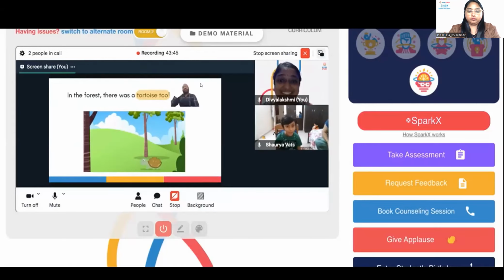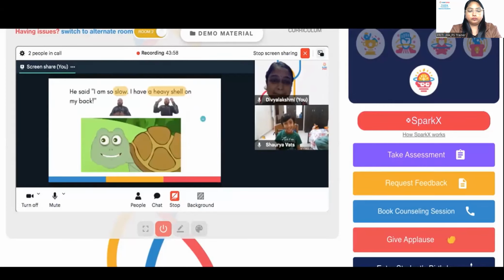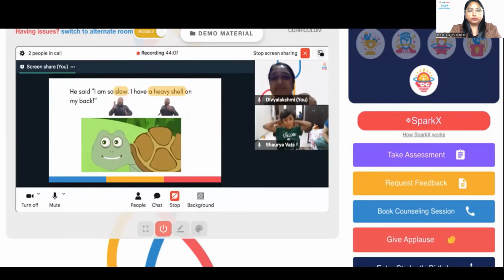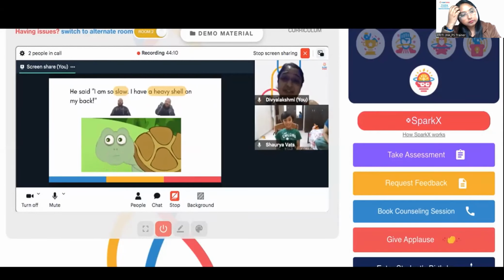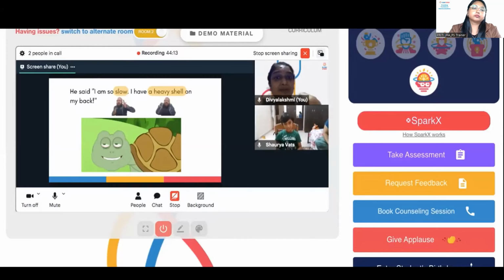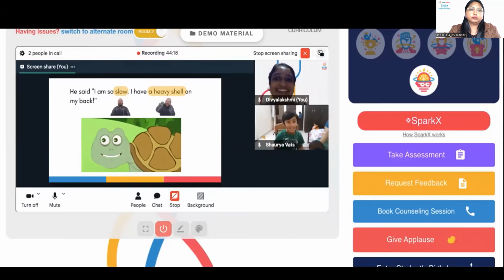In the forest, there was a tortoise too. He said, I am so slow. I have a heavy shell on my back. Don't be in a hurry there. Remember, it's slow.